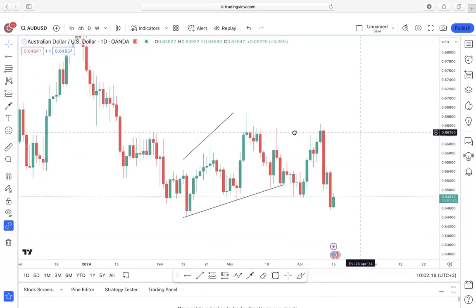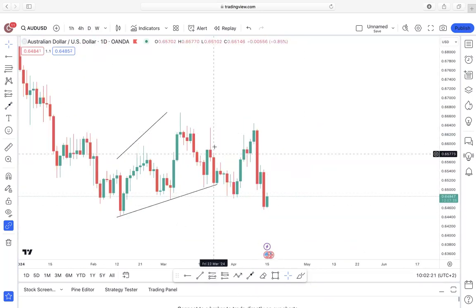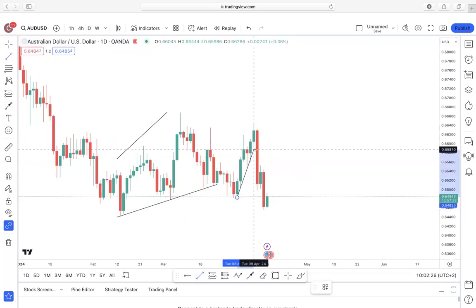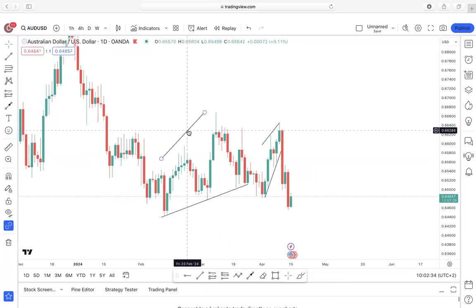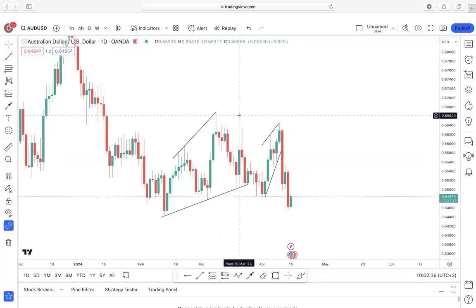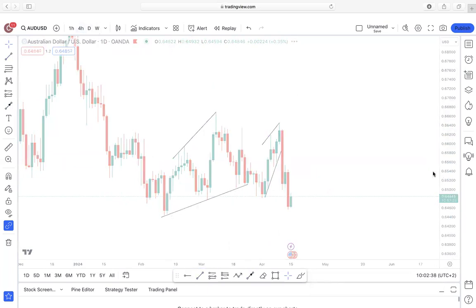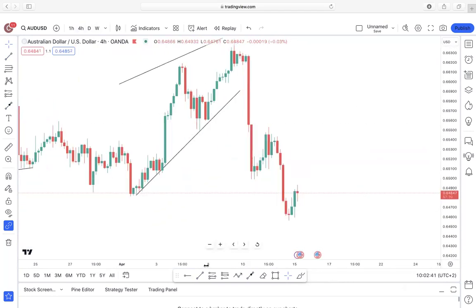what are we seeing on the daily? On the daily, we are seeing price once again coming from an impulsive movement and then giving us this ascending continuation pattern that broke out to the downside. As you can see over here, from the breakout, price has a high probability of dropping all the way to the downside. And as I'm moving on to our 4 hour time frame, on the mid time frame, we are seeing price giving us this continuation structure to confirm that this has a high probability of dropping to the downside.